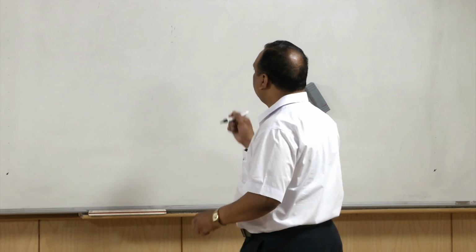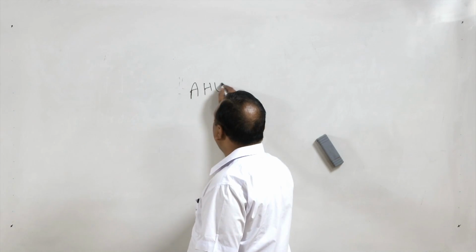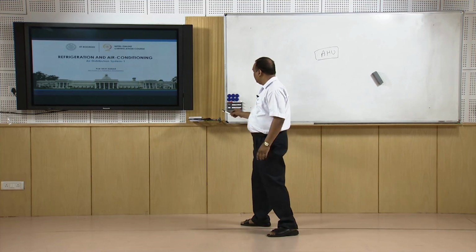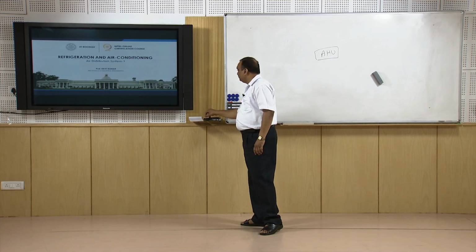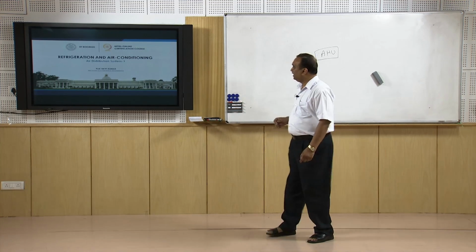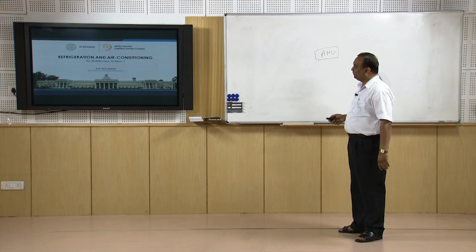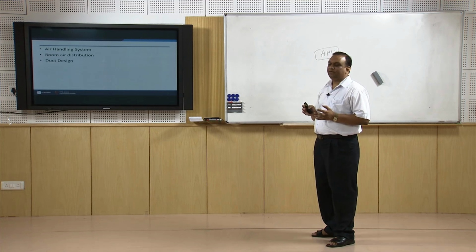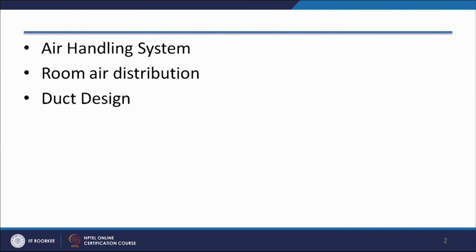Air handling units are nothing but fans and blowers which circulate air in the building. Mere circulation is not sufficient. Air diffusion is also important in the building. So, we will take up first the air distribution in the building through the network of ducts. For the distribution of air in the building, air handling units are required, and for that we need to decide the size of the duct, because if we take a larger diameter duct, the air velocity will be very low, and it will attract more cost.